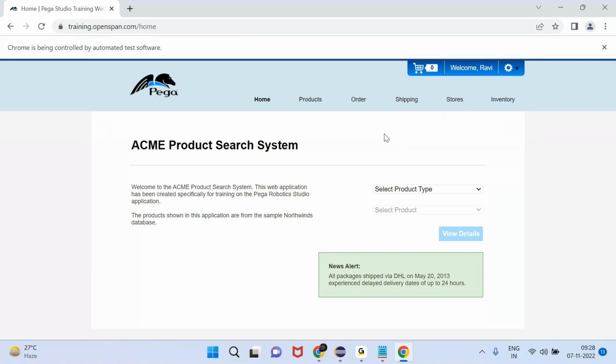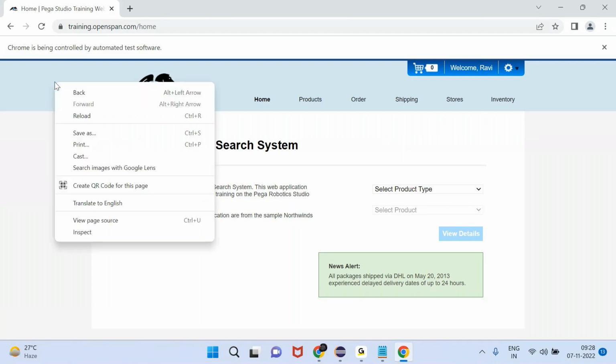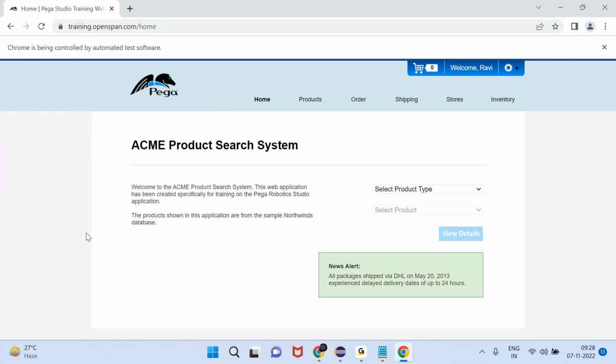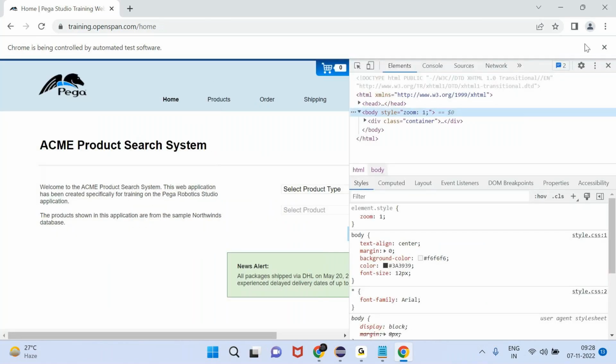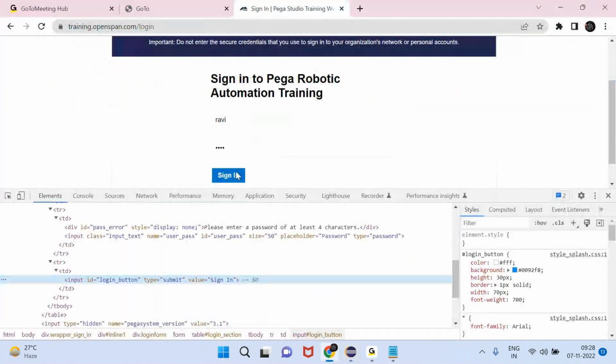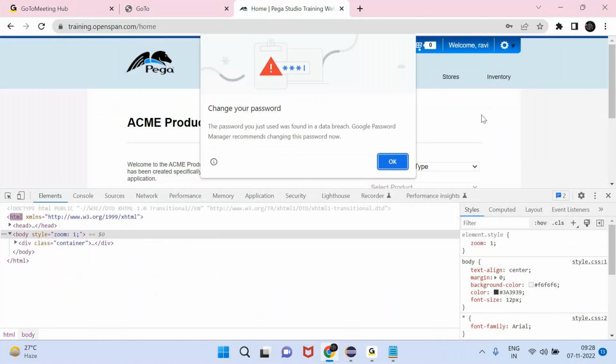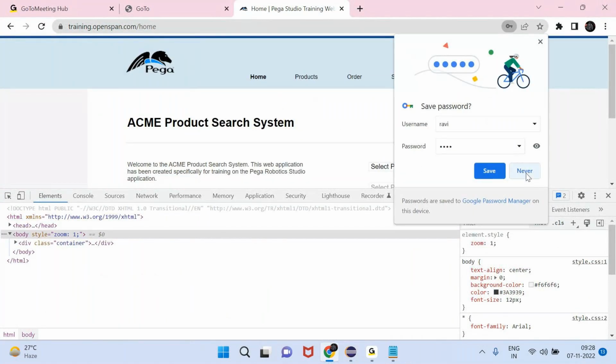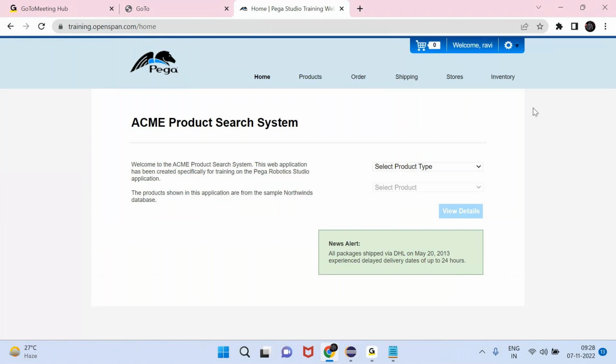Generally in automation, how do we say that login is successful? Here we have different options. Again I am going to inspect the element here. But this browser opened through automation, and I don't want to inspect here. I am going back to the manual one. Here I am clicking the login button. Whenever the page refreshes, better close this inspector and try to reopen.